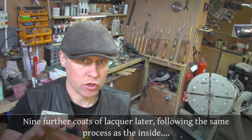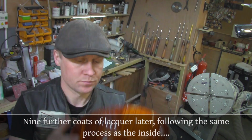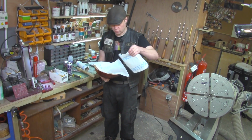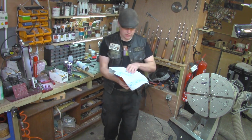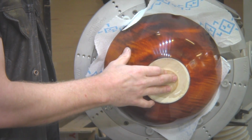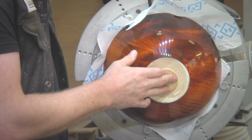Now the last bit to do is to turn off the tenon. So I've got some kitchen towel here, that I'm just going to cover the rim with, just to protect it against the aluminium. Make sure it's all good all round, and then close the jaws.